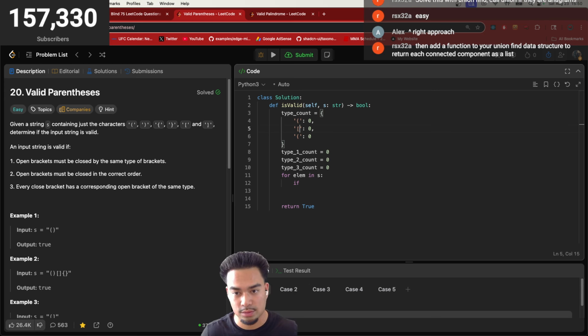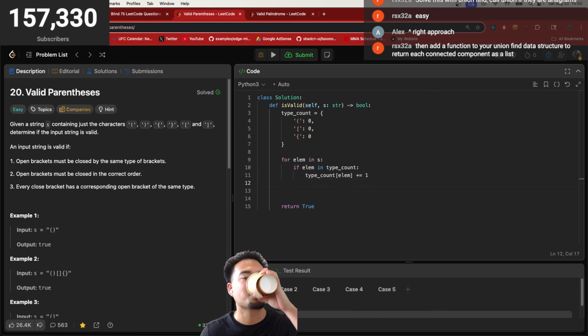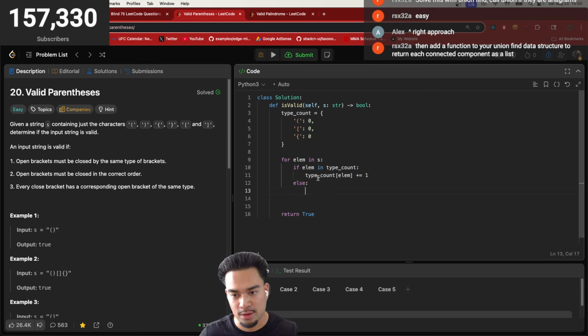We do this. What's the other one? This type. If elem in the type count, do type count elem plus equals 1. Else type count.